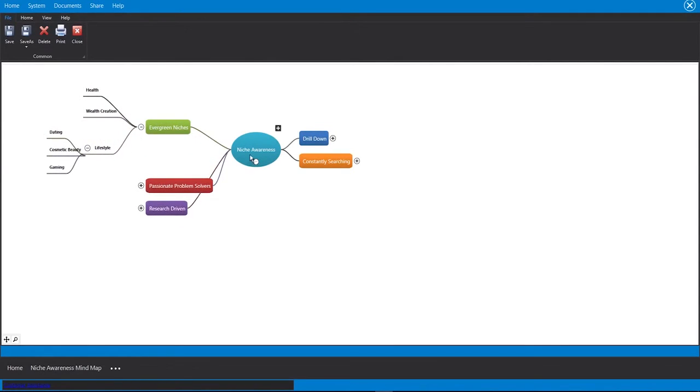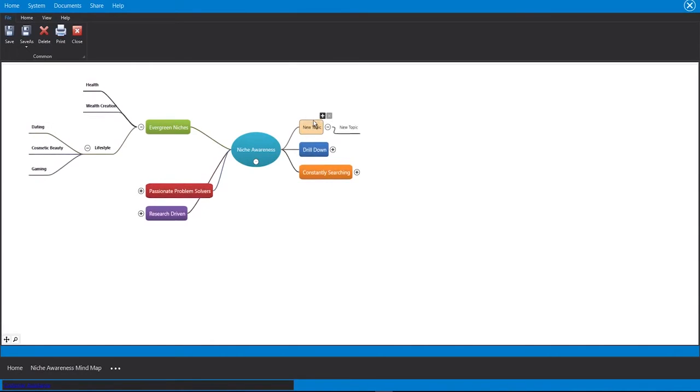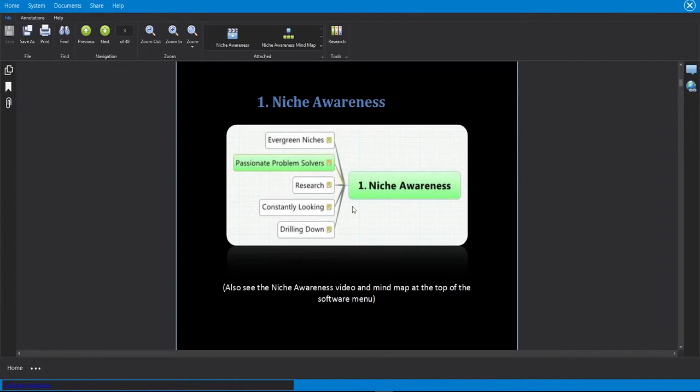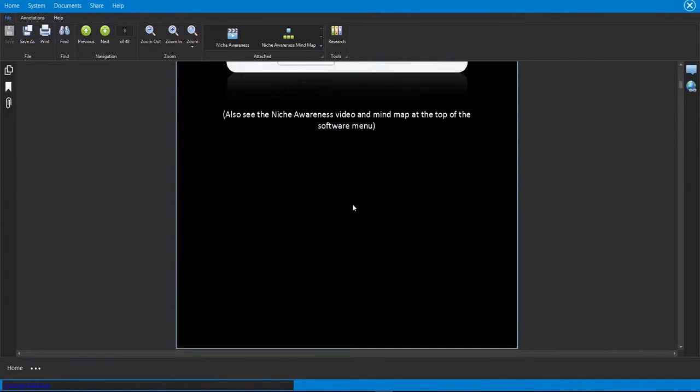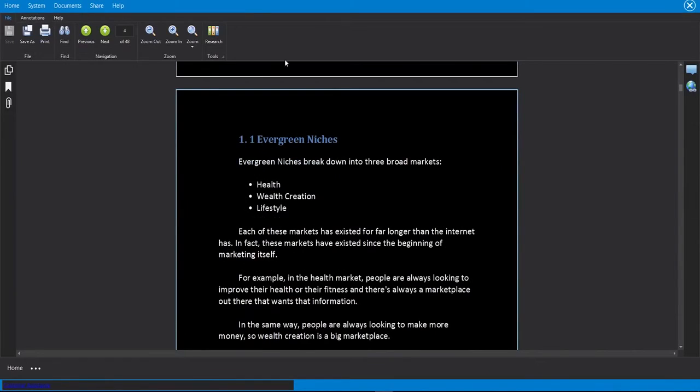Now, I can add content to this mind map. So if I click this plus here, we'll see the new topic appears. I can click the plus again, and then I get a new extension of that topic. And I can simply click on that title and change the title as well. So we can customize this mind map if we want to. I'm going to go ahead and close out of this. And each page is different. So if I scroll past this page, you will see that video and that mind map goes away because it was linked directly to that page with the content on that page.